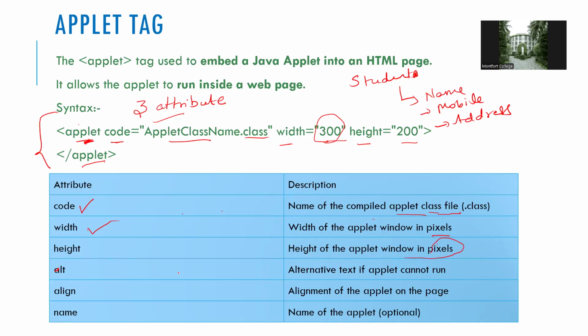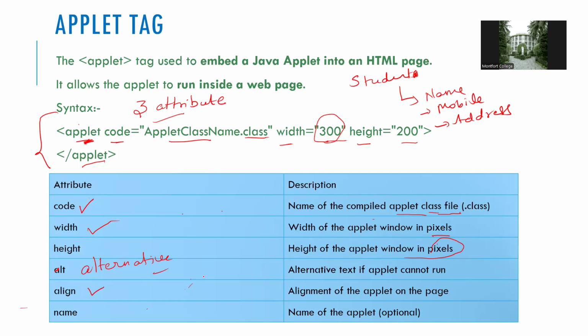Okay. Next, ALT. ALT means alternative. See, to understand about this, if I'm trying to include one image in the web page, for example, and that image is not present, because I forgot to download and upload it, in that situation the image will not pop up in the particular area. So instead of that image, alternatively, it can display some text. So that's why we have the ALT tag. Okay. Actually, ALT is not a tag, it's an attribute.